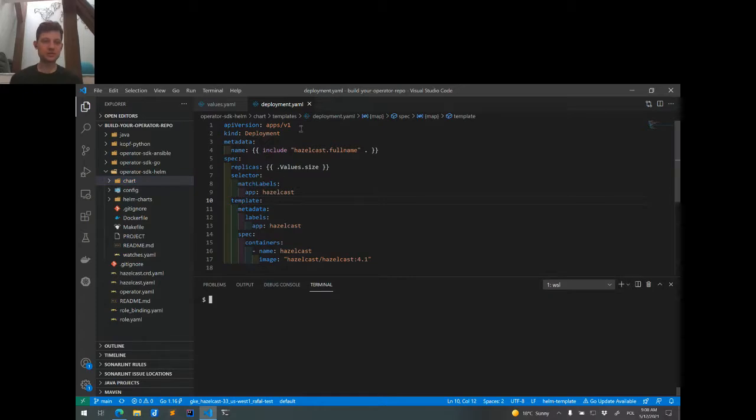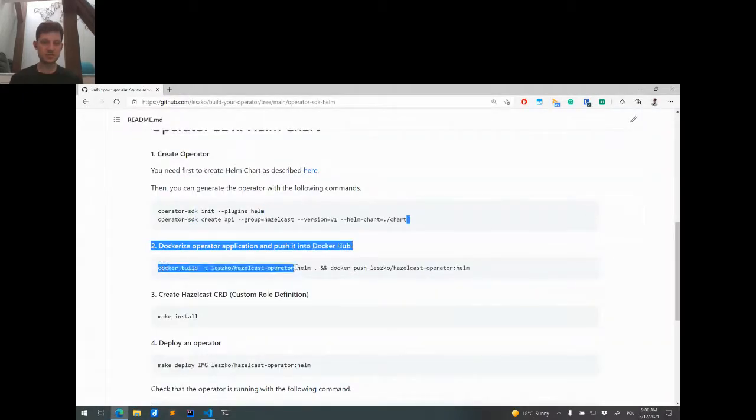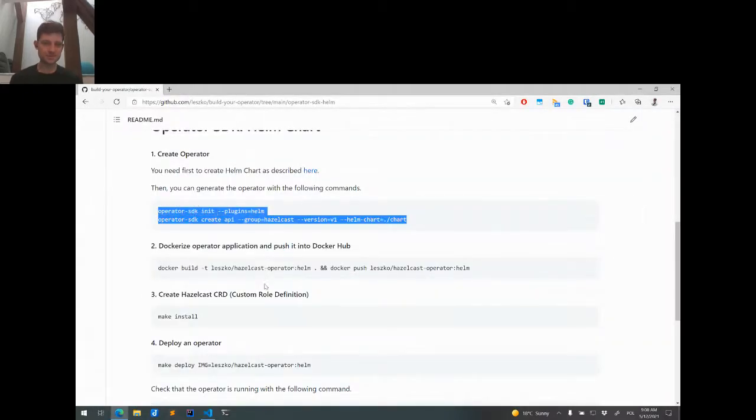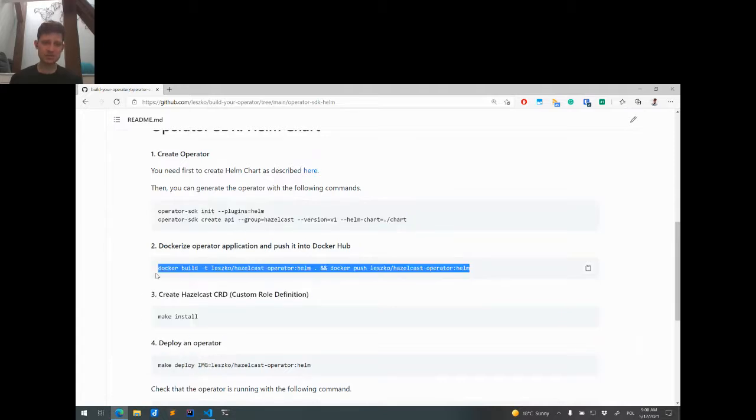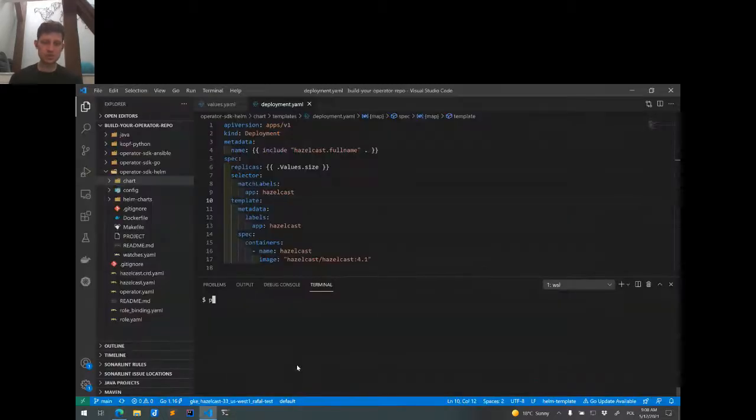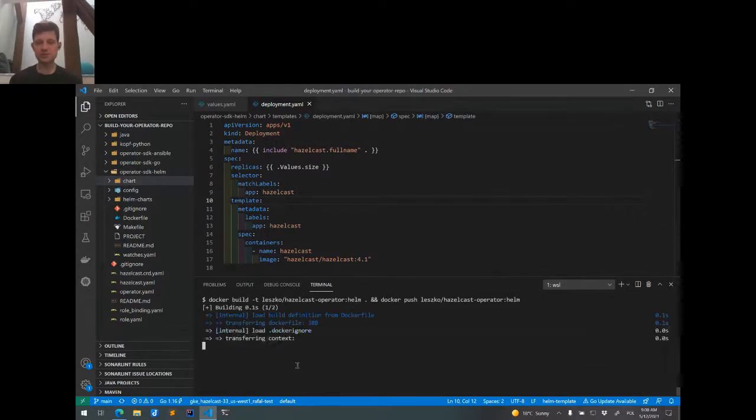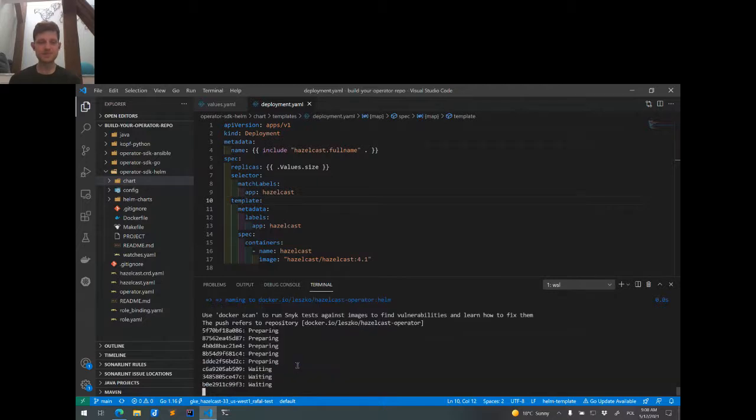I actually already did it with these 2 commands, so I will not do it again. And then what I need to do is execute this command to now first build Docker image from the operator and push it to the registry.